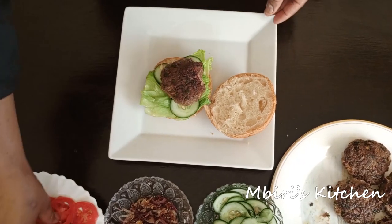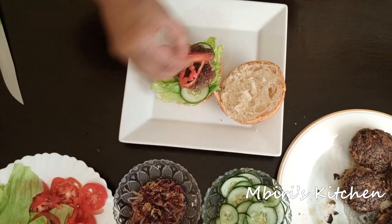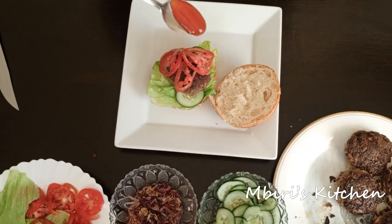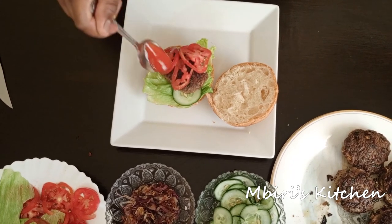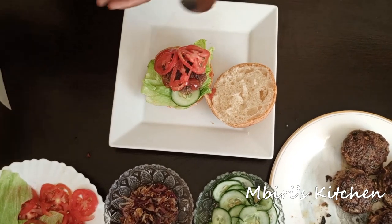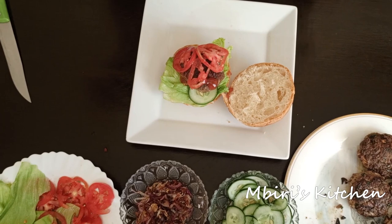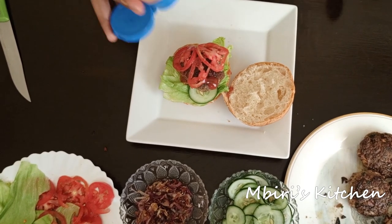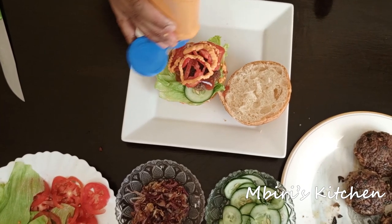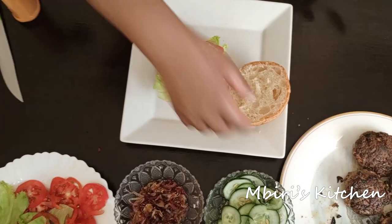I'll also add my patty on top. Add some tomatoes. And guys, I have some tomato sauce. I'll add some. Then I also have my burger sauce. I'll continue to add some on top of the tomatoes. I'll then proceed to add some lettuce. Then I'll cover with the top of the bun.